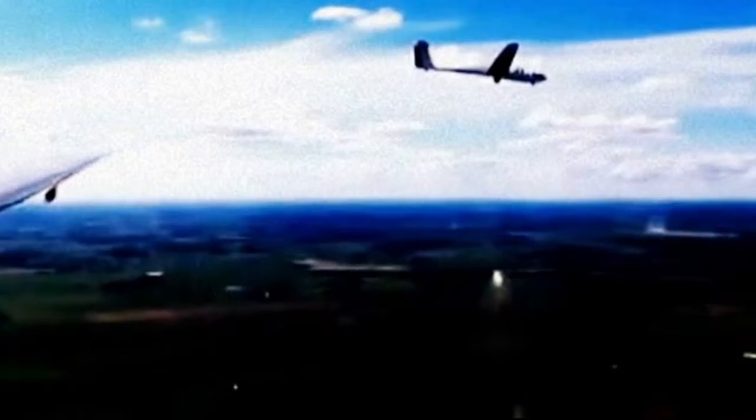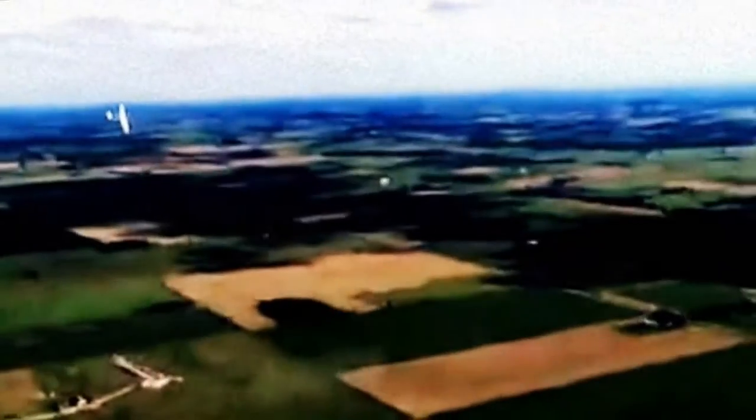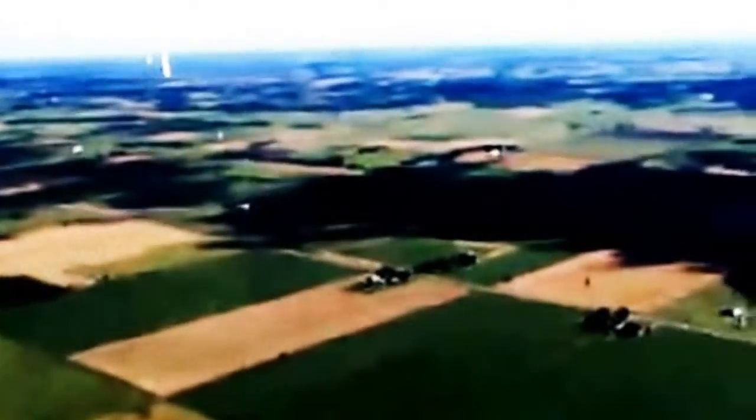Under good conditions, you can maintain the altitude you're at or even gain altitude. A more helpful maneuver is to circle in it. And you see hawks doing this and vultures doing this all the time. Circling in the thermal, staying within it, and this seems like a wonderful free ride, and it is. Soaring's the key to them getting to Mexico.